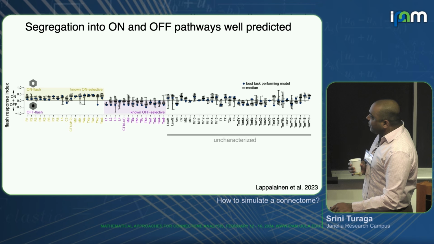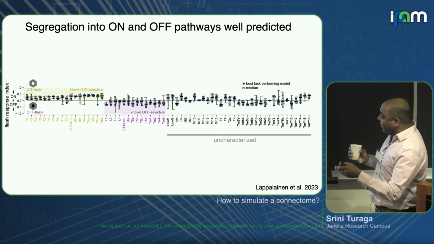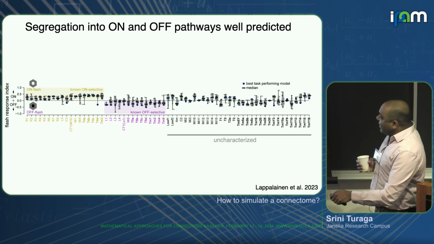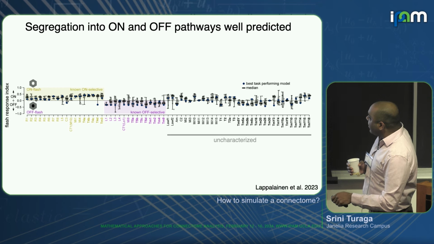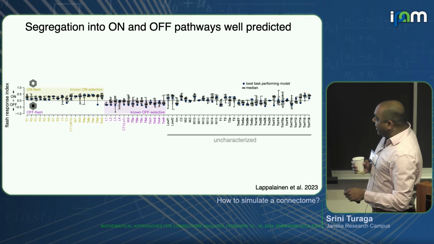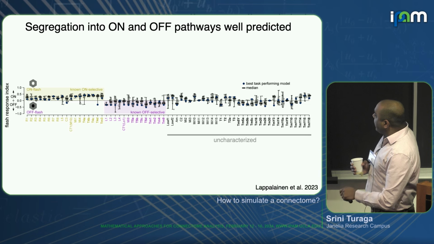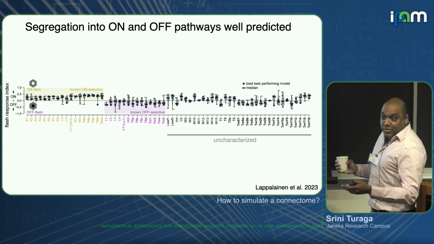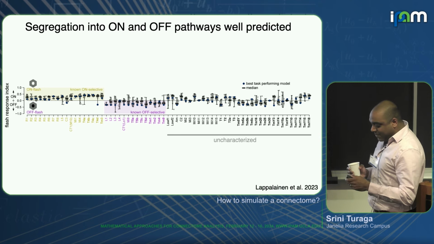These are all known to be on-selective. These are all known to be off-selective. We've characterized across these 50 models, or the top 20% of them, and the median prediction is always right, including for that one TM4 neuron that was off in that one model that I showed you. So these are very robust predictions here. And we have predictions for all of these other neurons, which have never been characterized before, which only come from this sort of process.